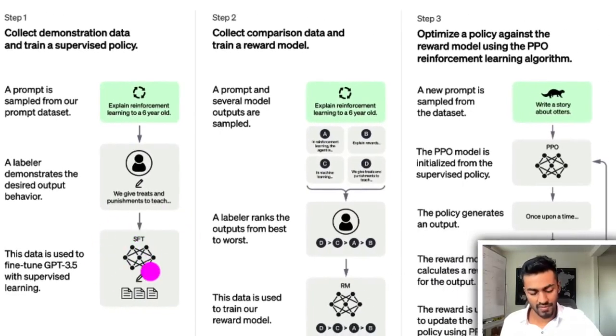Next, we take this supervised fine-tuned model and we'll take a single prompt, pass it through the model, and we generate a few responses over here. And now the labeler is going to be ranking how good these responses are. So for each of the responses that are generated, the labeler will assign some reward. And this is going to be used to train another GPT model, which is called the rewards model. And because this is a model, it is a function which takes some input and generates some output. The input to this model is going to be an initial prompt as well as one of the responses, and the output is going to be the reward that quantifies how good this response was.